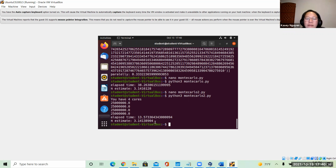Any questions? So when we do this lab, we can see that definitely multiprocessing or parallelism does work, right? Especially when we're in the modern processor architecture.